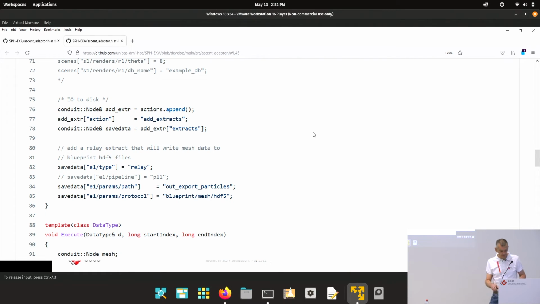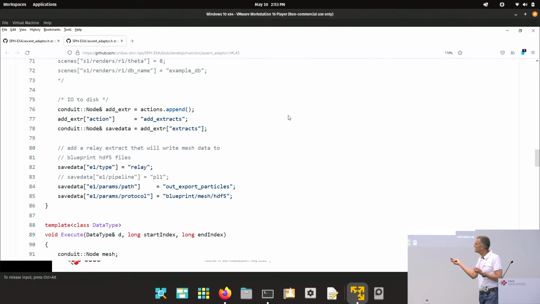There, one more line, this is commented out at the moment. Instead of saving all the particles, if I want to save a subset of particles, all I have to say is I want to save the result of that particular pipeline, the PL1 pipeline, which contained my threshold operator.